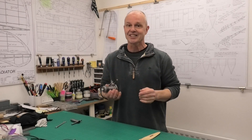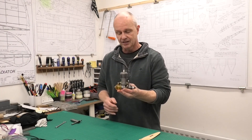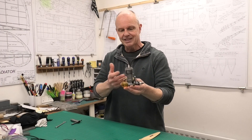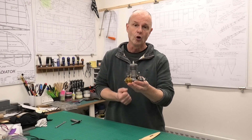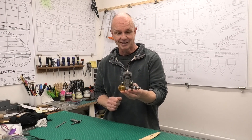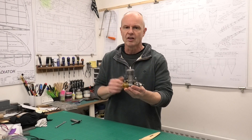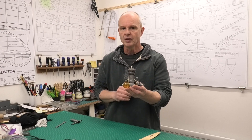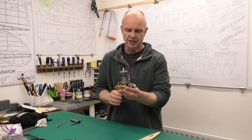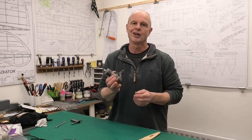I've got a really exciting engine to show you today. This is a spark ignition engine from the late 1940s and it's a Super Cyclone — a real beast of an engine. It's 0.604 cubic inches, which equates to around 10cc, so it's a really good size. I believe this engine came out in late 1946 and was around just a few years, perhaps till about 1950. These are great running engines and it should have lots of power.